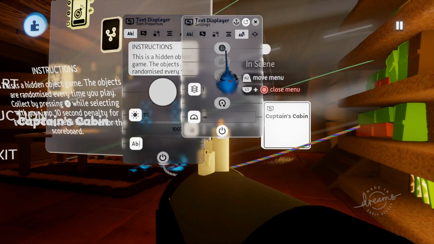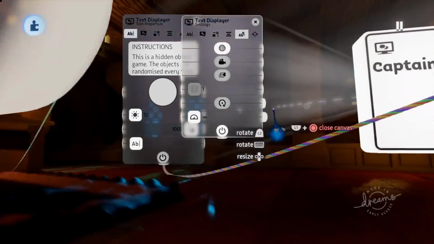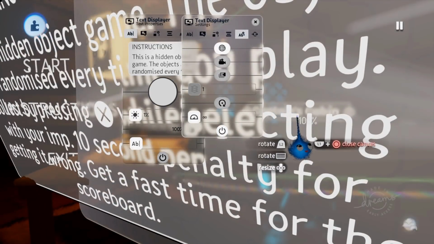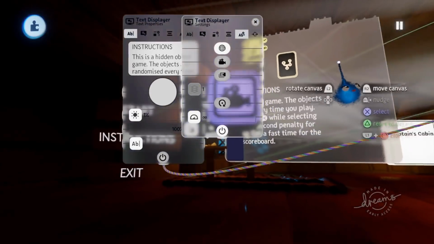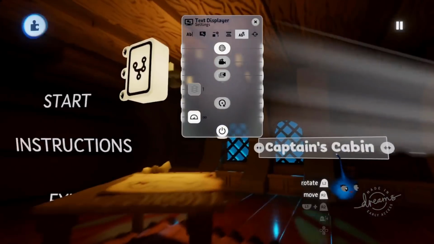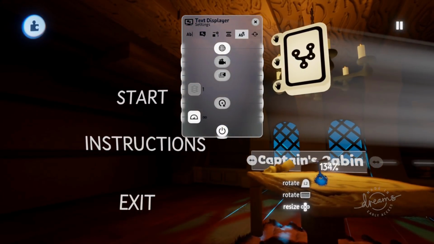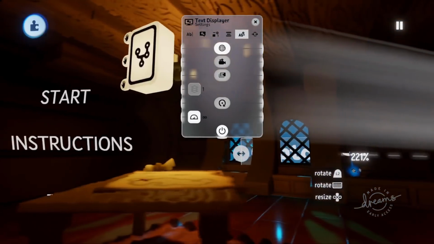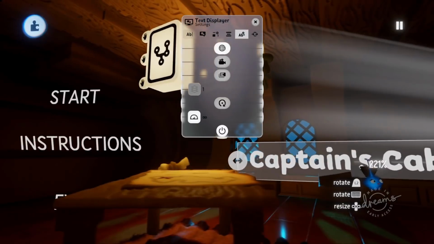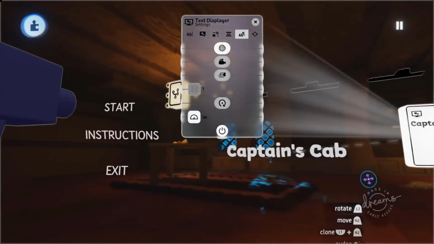And I'm going to make it in scene. And I'm struggling to see over all of these things, so let's close them off so I can actually see. Right, there we go. Right then, now we have it in the scene. It's going to be affected by things in the scene, so you've got to be careful where you place it. But there we go.